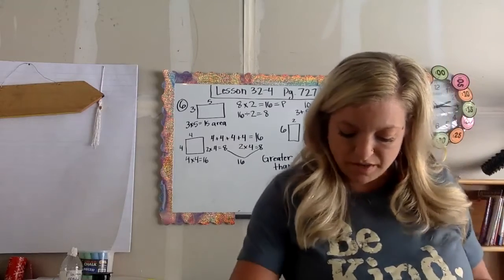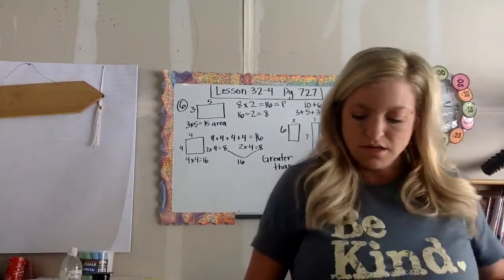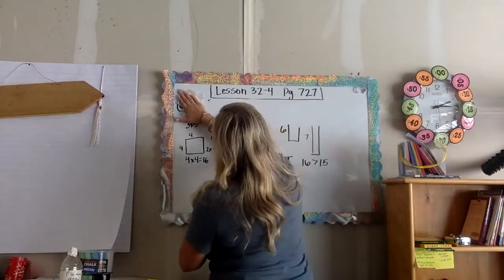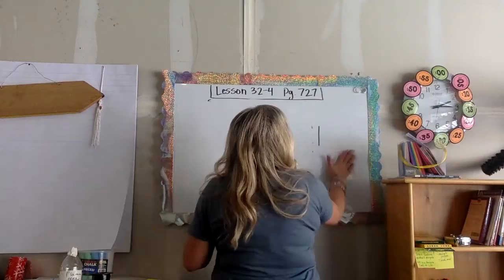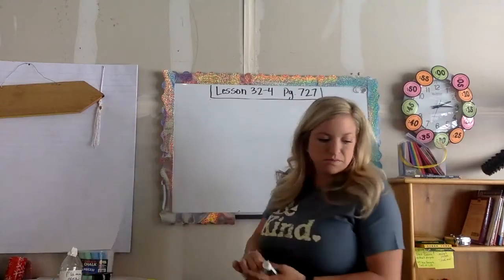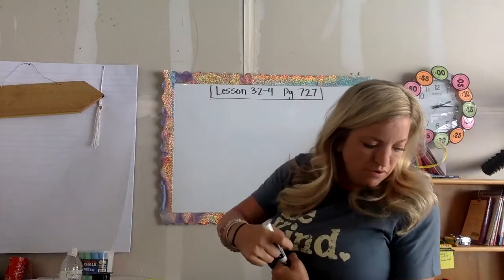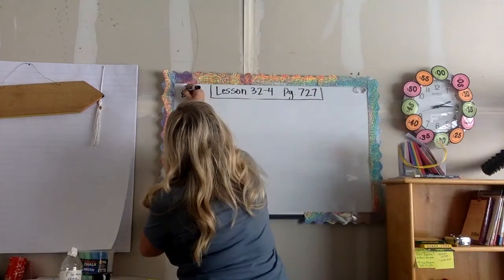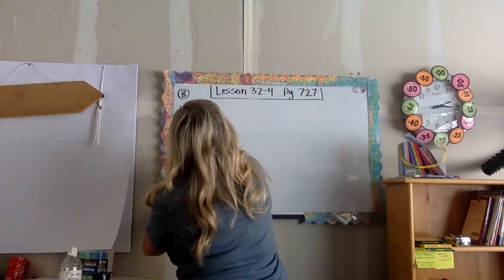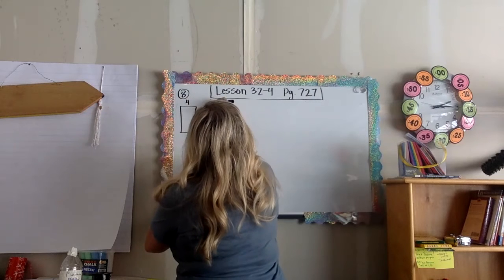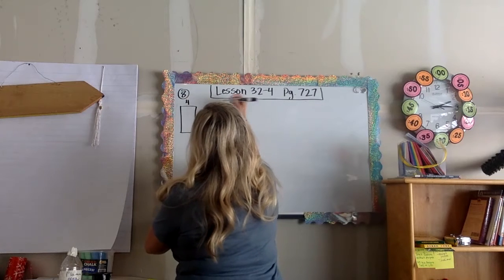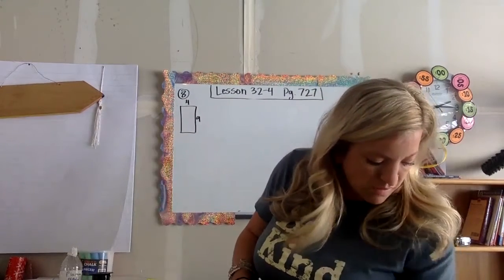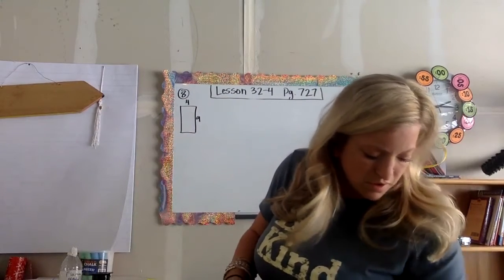Show your work. So again, what I want to do is see how big the area and the perimeter are of the rug that he's currently made. So this is problem number 8. And the old rug was 9 by 4. So number 8, I have 9 and 4. So first things first, I know the perimeter. Well, let's see. 9 by 4. Okay.